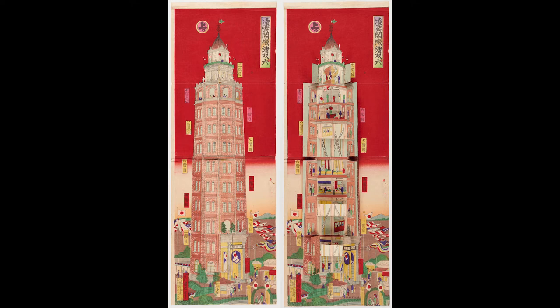So you might have them on the theme of flower arranging, or in the Kabuki Theatre, and there were some erotic ones even. It was kind of an excuse to make a fun design. And by the late 19th century, they're often used in a very didactic or kind of propagandist way to promote the program of modernization that the government was imposing at the time, to show people how to engage with new Western customs, or promoting really beautiful new beacons of progress like this one.